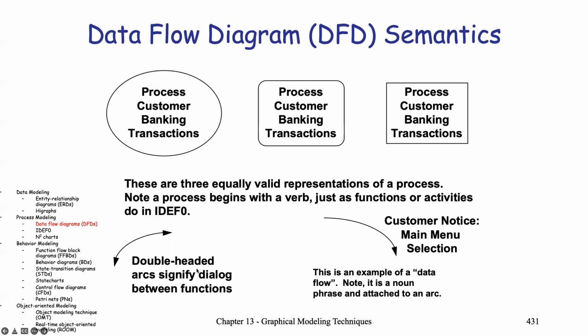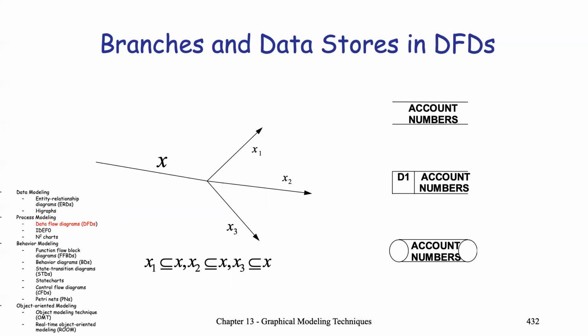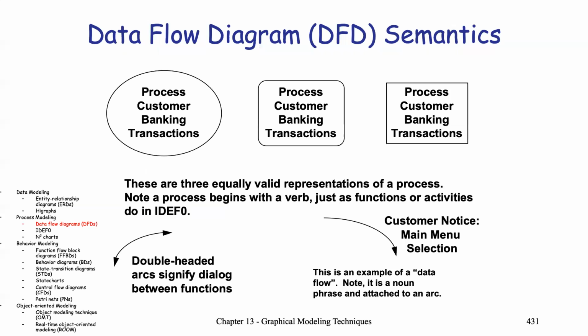And so there's different types of nomenclature that are used, the semantics for these diagrams, a double-headed and a single-headed arrow. So we're seeing that. So here are also some other things, branches and data stores in these types of data flow diagrams. And we can start to be taking a logical flow and logic algebra equations and see how it would look with a data flow diagram.